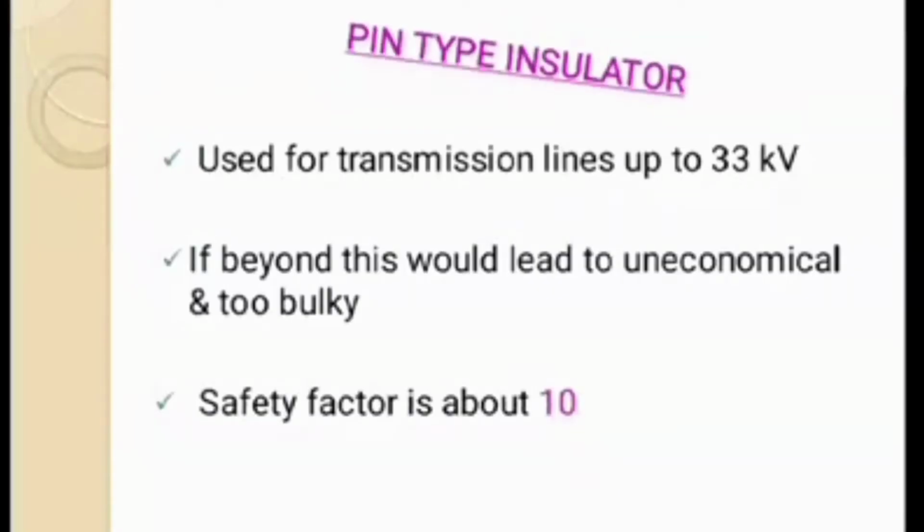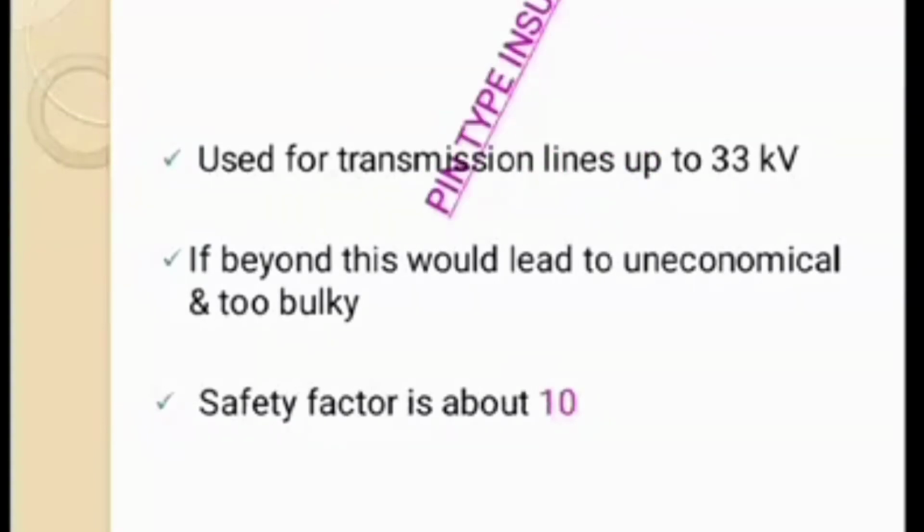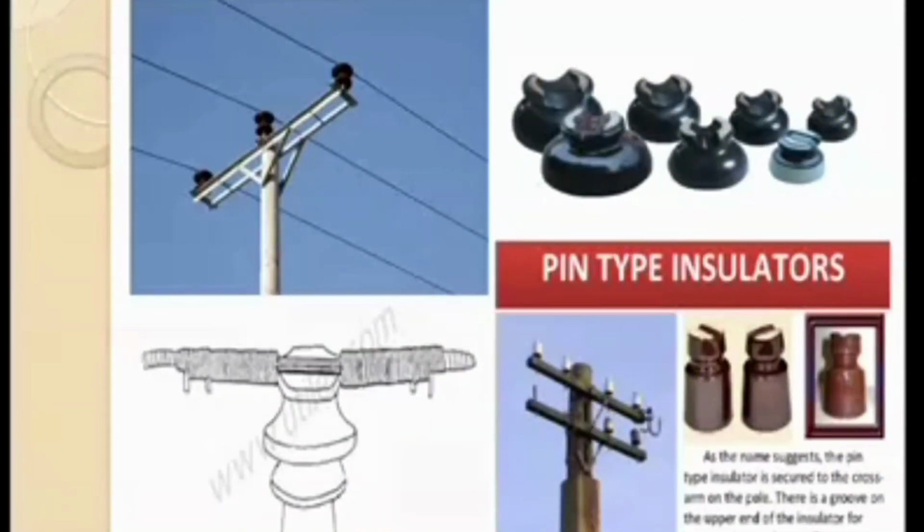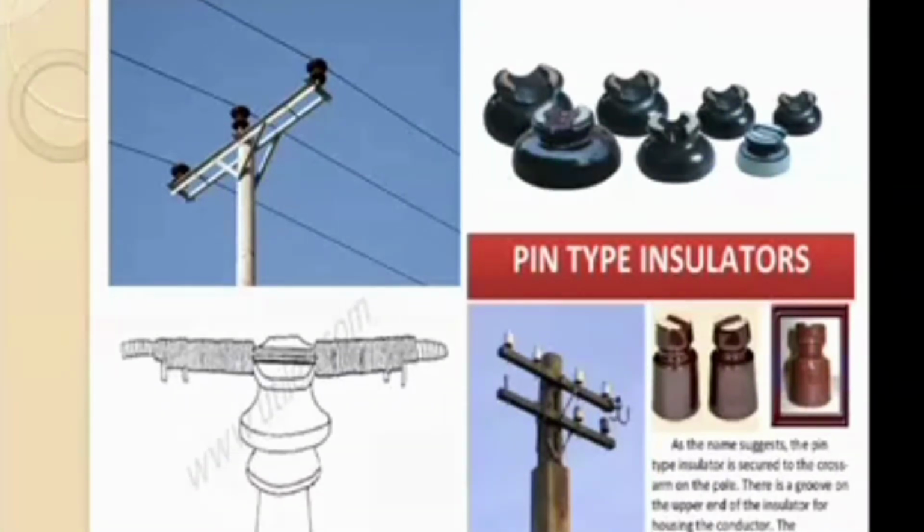And next we are going to see a practical image of pin type insulator. This is a practical image of porcelain pin type insulator. And next we are going to see a connection of pin type insulators in distribution side. This is a connection of pin type insulators in distribution side. In distribution side we use a pin type insulator, and in the pin type insulator we place the live conductor on the top of the insulator.